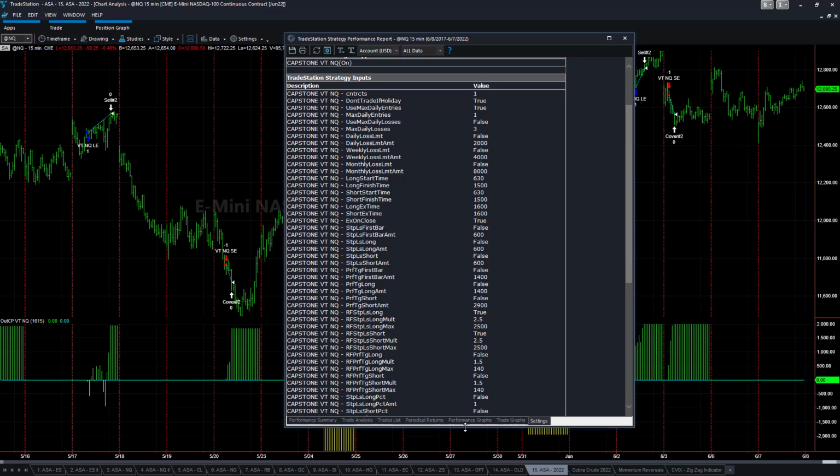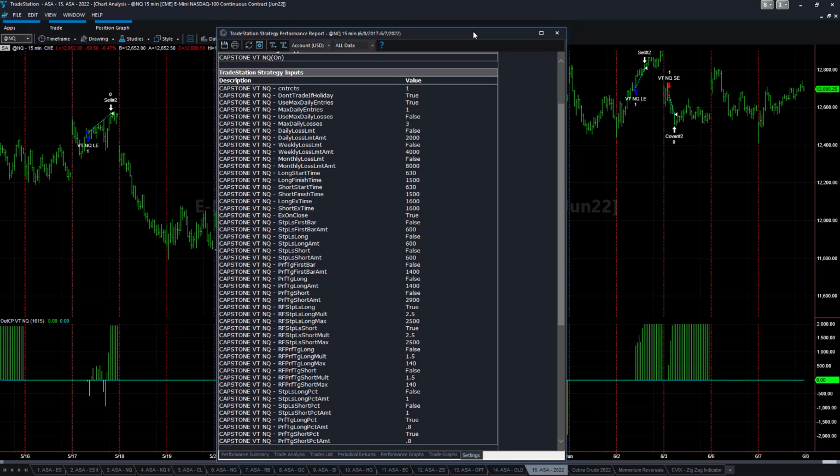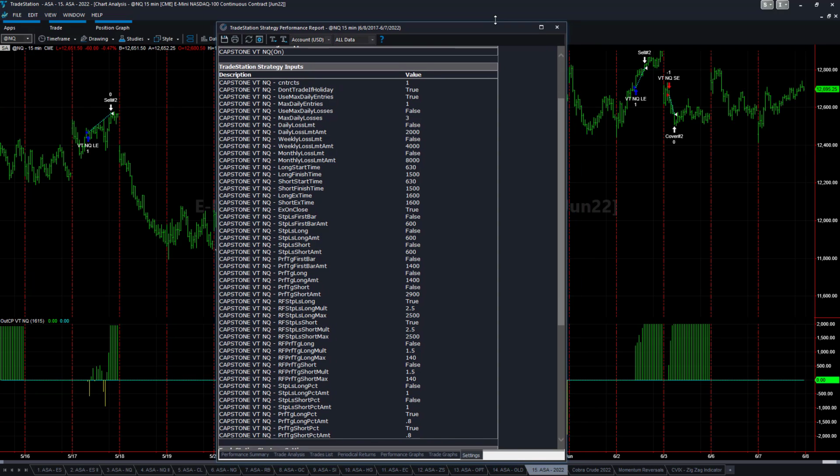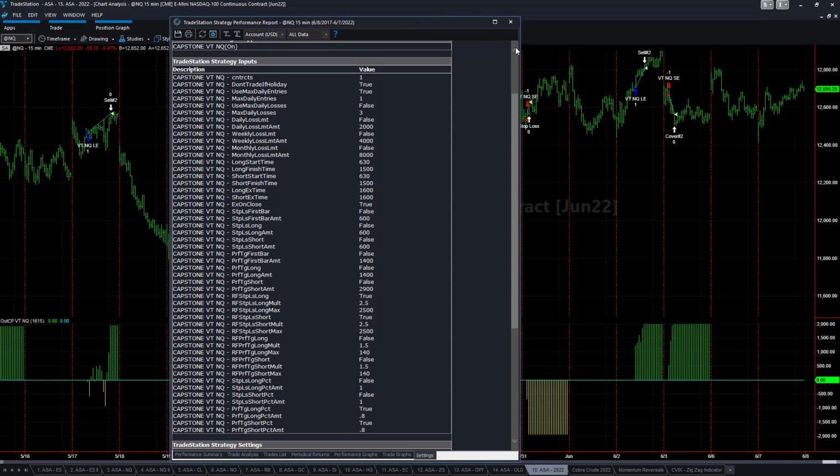So even though a strategy may have many inputs, it is customizable on the user end, but not necessarily used on our side. This strategy is not in the portfolios yet. If you have all strategy access, you will receive this, and if it is included in the portfolio, you will get the strategy in your portfolio update. Number of contracts, you can signal how many contracts you want to trade. By default, it is 1.